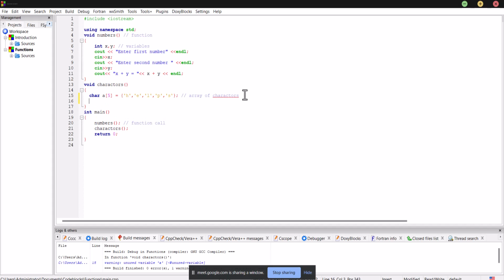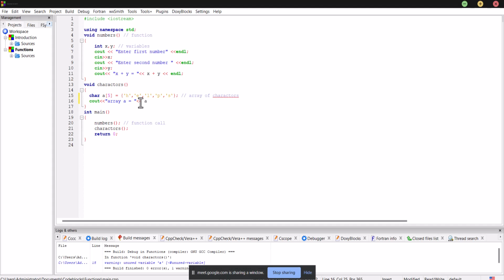So to get a value or to get values, we can simply say C out, and then we say A. Let's actually put some text before: array A gives us, we put our opening angle brackets.